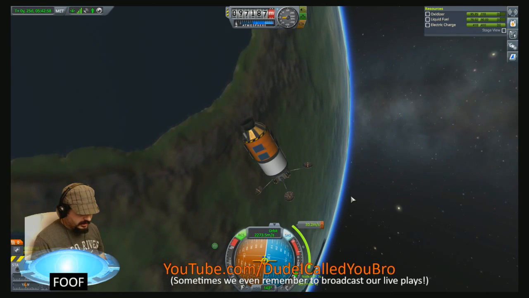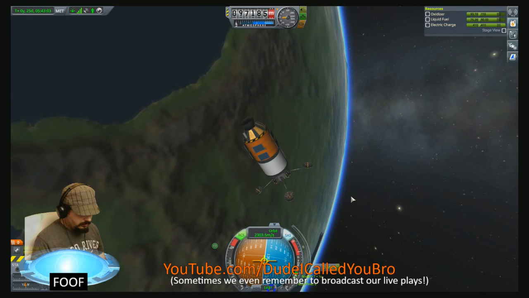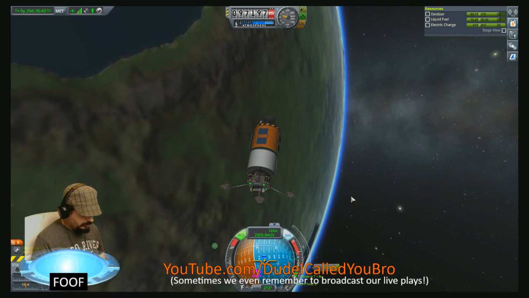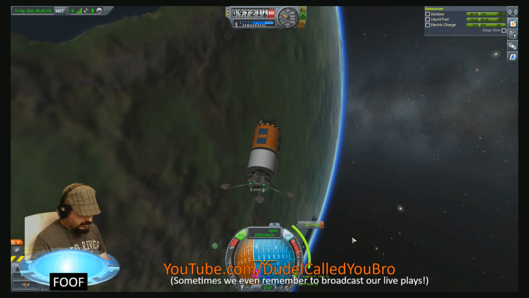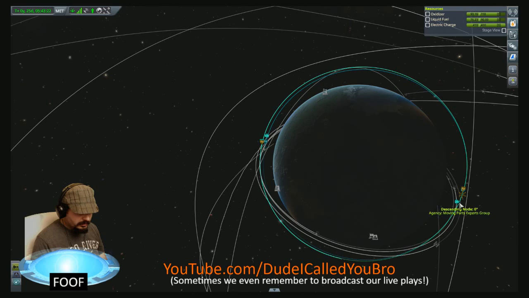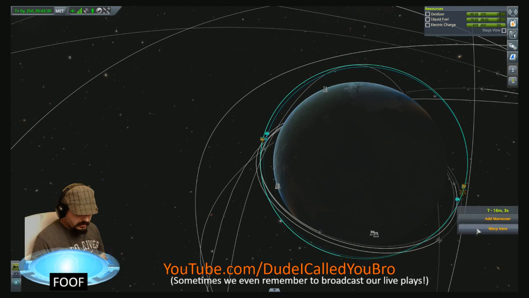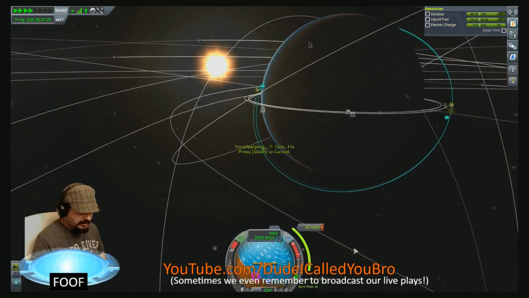Still some life in this old satellite. Slight correction burn. Not bad. There we go. And we can just pretty much go ahead and warp to the next maneuver. Everything looks pretty dead on. We'll just warp, give us a little more time in front of it so I can reposition this since I didn't do that.